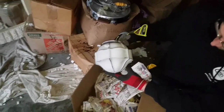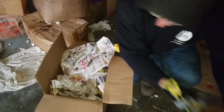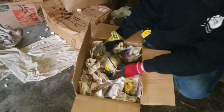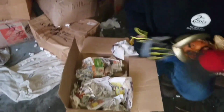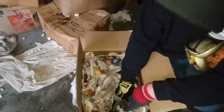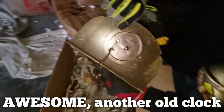Oh, nice. Look at that old light fixture right there. And people are redoing houses around us. These are getting more and more popular. Oh, no way. Take a look. Oh, it's heavy. The Conquistador. Right there, Universal Statuary Corporation, 1967. Doesn't look broke or chipped. What an interesting box, though. Oh, no way. Sessions clock right here. Another old electric clock.